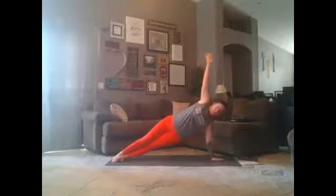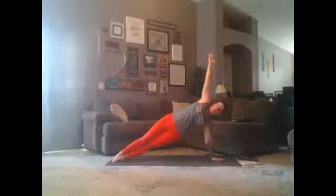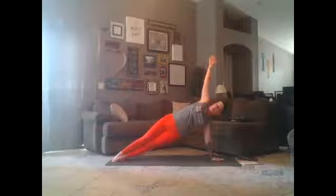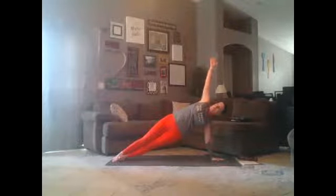So knowing you have options, you can come down to your forearm, you can come down to your bottom knee. No matter where you're at, trying to stack your shoulders, stack your hips, and lift up through the hips. Belly button pulls into the spine. One more big breath in.